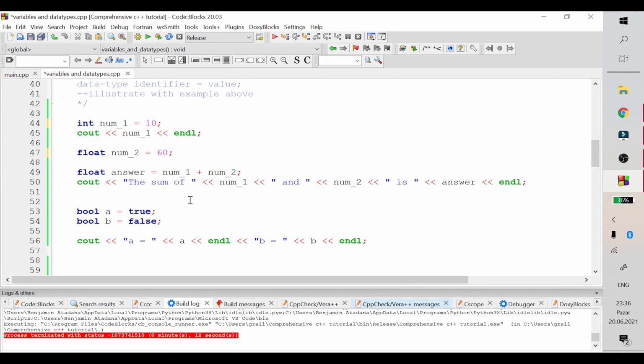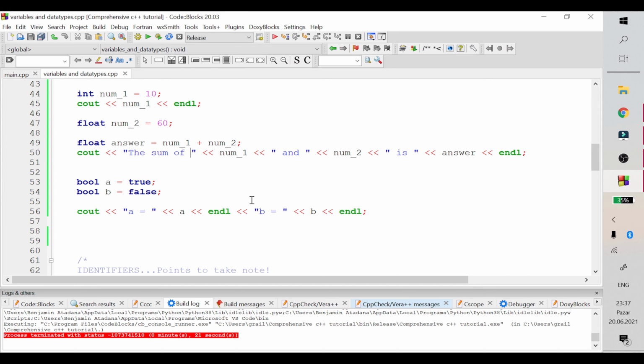So imagine that you have tons of lines of code, and if you had not used variables and you were using the hard-coded values, 10 and 60, you would have to go through the entire code to make those changes. But with variables, you can just change the value of the variable, and wherever the variable appears, the changes would be effected. We'll see their usage in strings. So let's run this and see whether the changes have been effected. Now we have the sum of 10 and 60 is 70. Great. So the changes have taken effect.